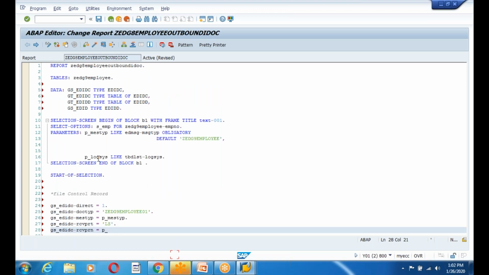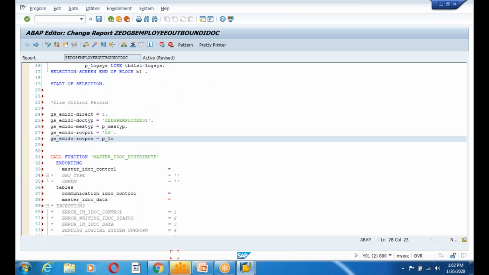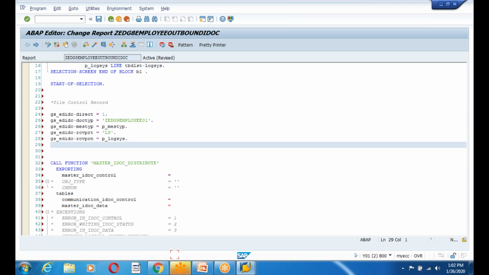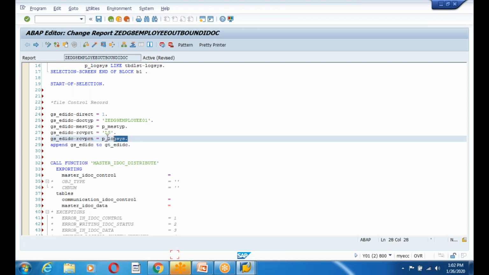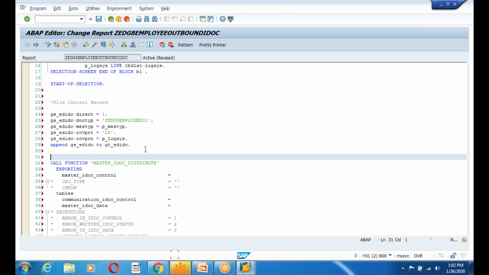And append GS_EDIDC to GT_EDIDC. Suppose if you have one more logical system, you need to build it, guys. So that's the EDIDC.